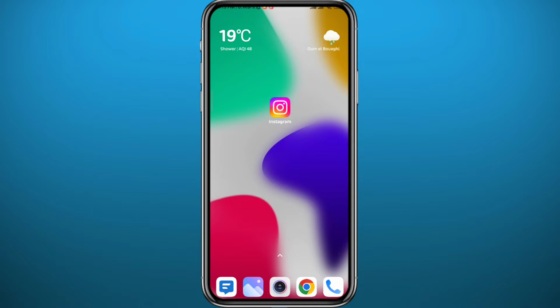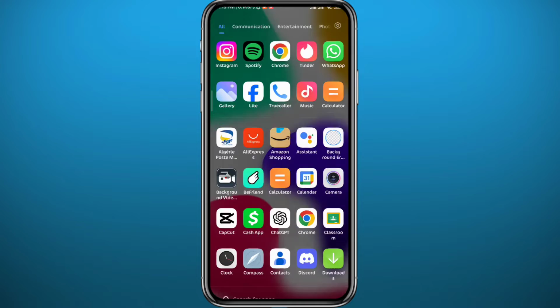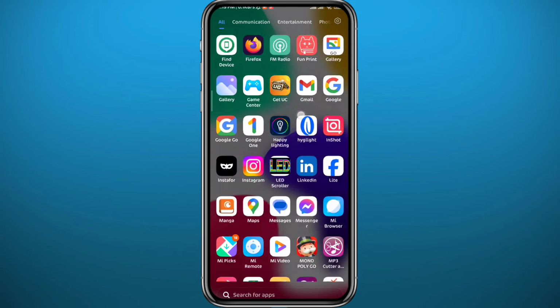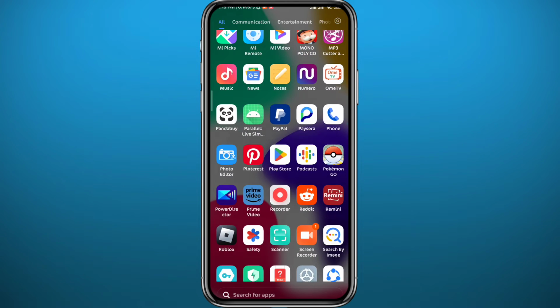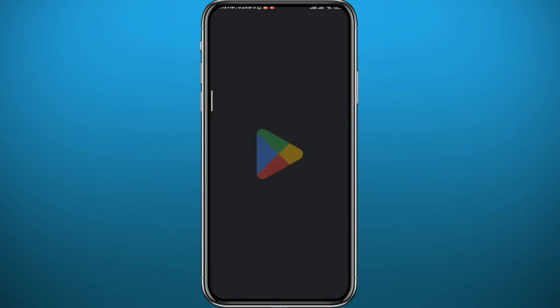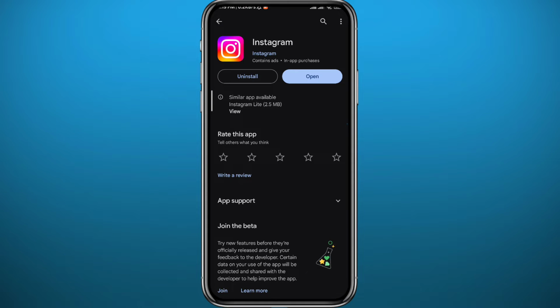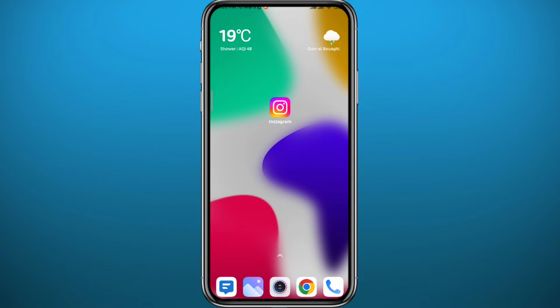Now of course, since we're going to be using the Instagram mobile application, we need to go ahead and open your Play Store or App Store, depending on what device you're on. Find Instagram from there, as you can see guys right here. Make sure there is no update button. That means you have the app up to date so that everything works properly. After that, you can quit the store, and from here we head to the Instagram application. So just tap on it to open it.